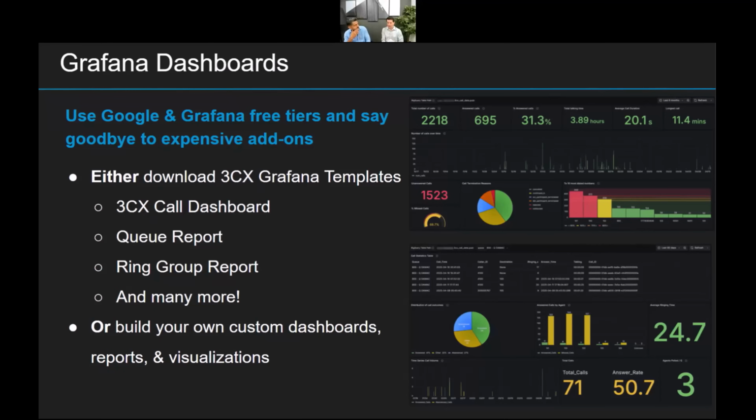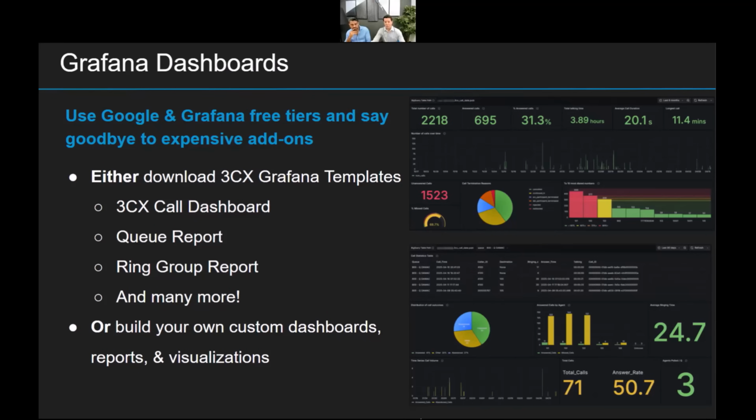As we go further into this presentation, you'll see there have been a lot of things that have come up in our forums that we've ended up answering, saying, hey, these are great suggestions. This adds value to partners, to customers, to 3CX. So it makes sense. Let's do it.